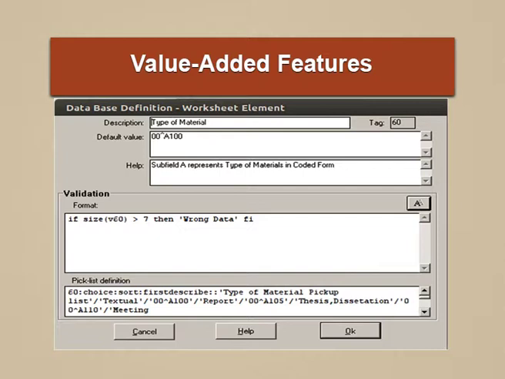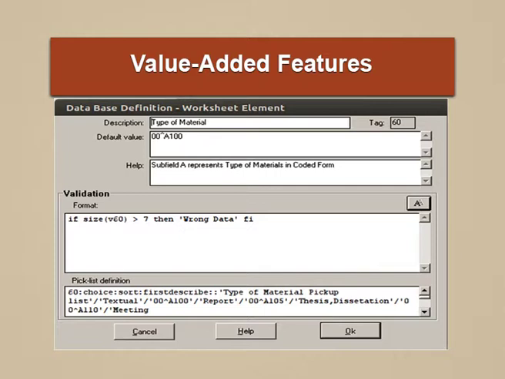The next box indicates the record validation, and record validation is also a very important feature in a data entry worksheet. Here we can control the right kind of data entry operation from the end of the cataloger or the data entry operator. Say for example, here I have given the field as type of material. This particular field value is a coded value we need to take from CCF. The coded value is available in 3 digits. There are 2 indicator character positions, 0 0. There is one subfield delimiter, the caret sign, and one subfield A. So, in total there are 7 characters.